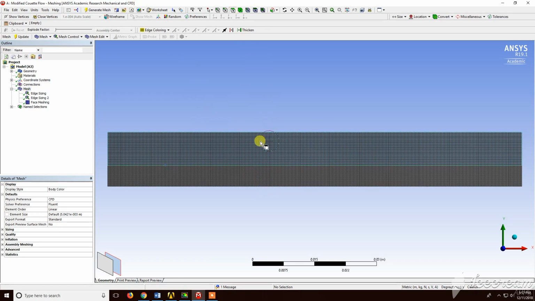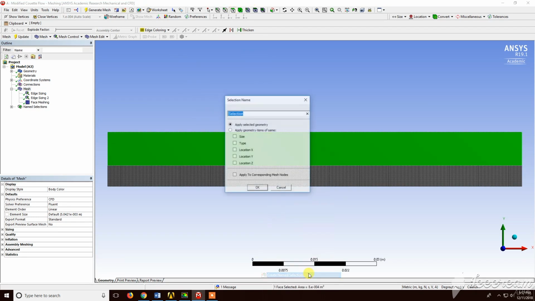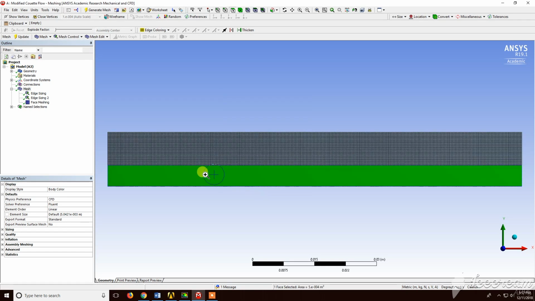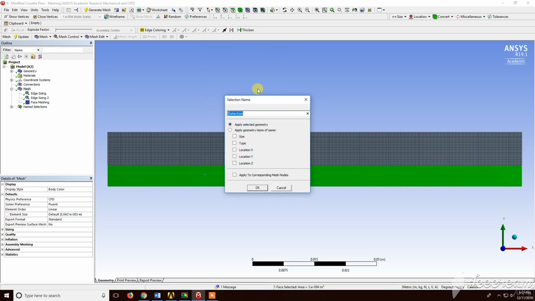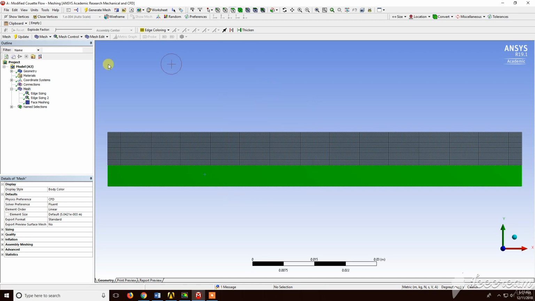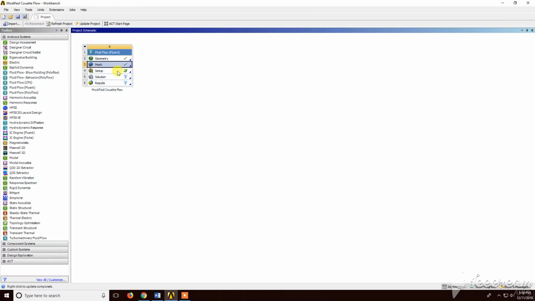Set the geometry selector on planes and select each fluid and name it accordingly. Click Update to ensure that all changes have been saved. You can now close Mesh and move on to Setup.